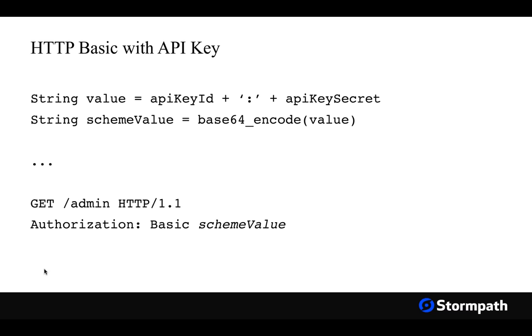So this is just a simple example. You don't have to use this particular basic authentication. There are other ways of using API keys with authentication. So feel free to ask questions about that. I want to move on to token authentication now, which is what a lot of people are excited about.